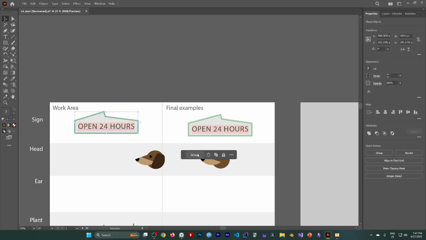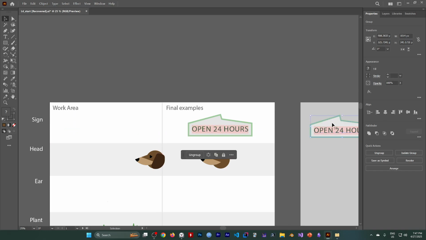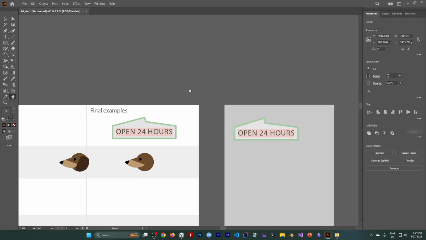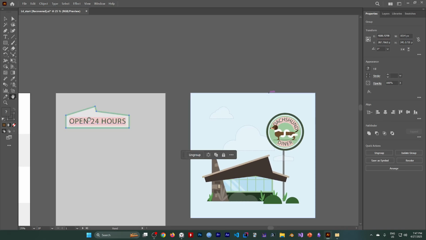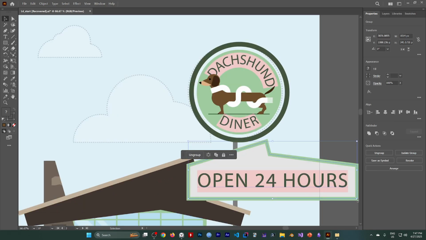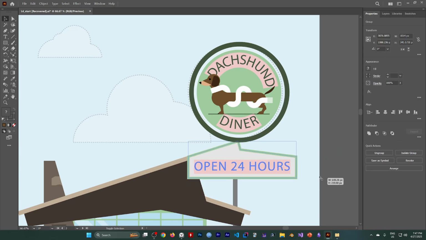Select and group them and drag, holding shift.